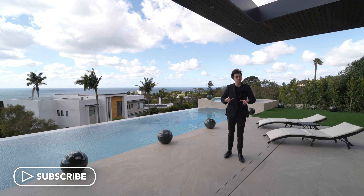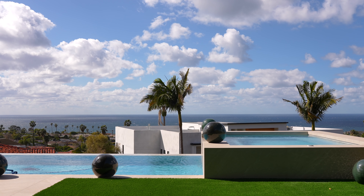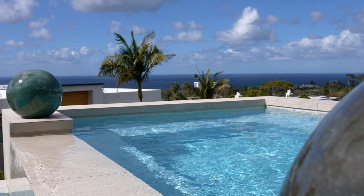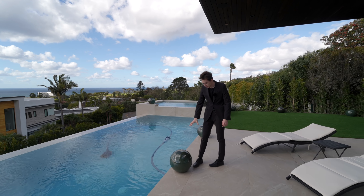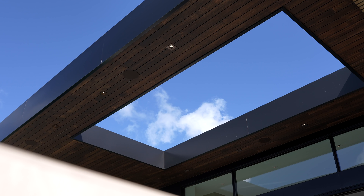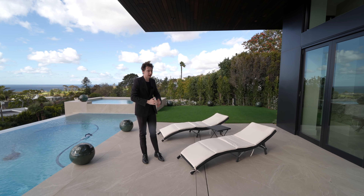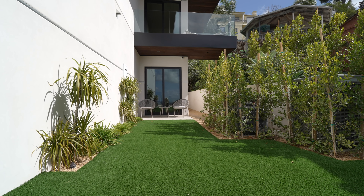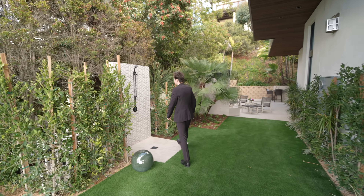We are led into the ultra-modern backyard section. First entering the area, you've got your infinity edge pool overlooking the ocean views in the distance. Connected to this pool, you also have a hot tub situated on the right-hand side — all that water flows into the space, creating a nice secondary water feature. You've got these artistic spheres surrounding the property, a halo awning above that's programmed to close up with the press of a button. Pool chairs are staged right over here, and there's access into the private patio we saw earlier.